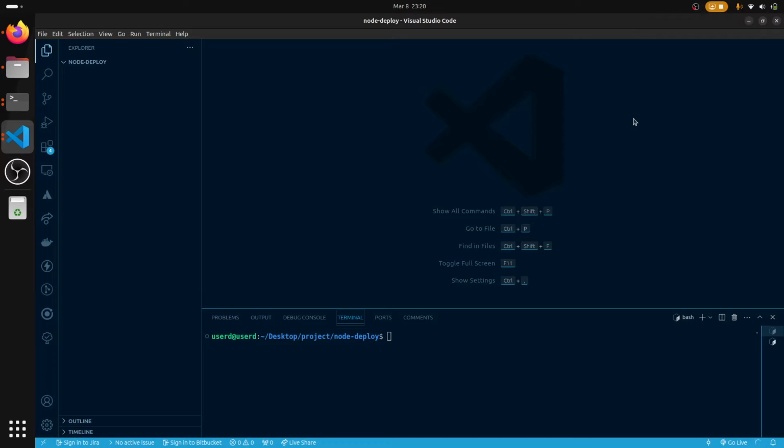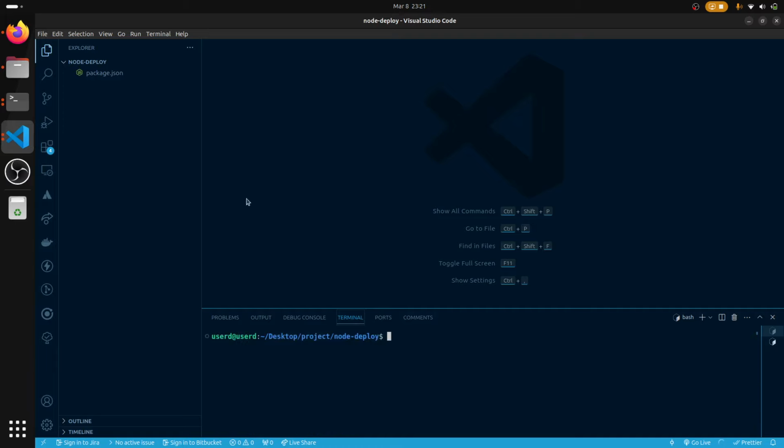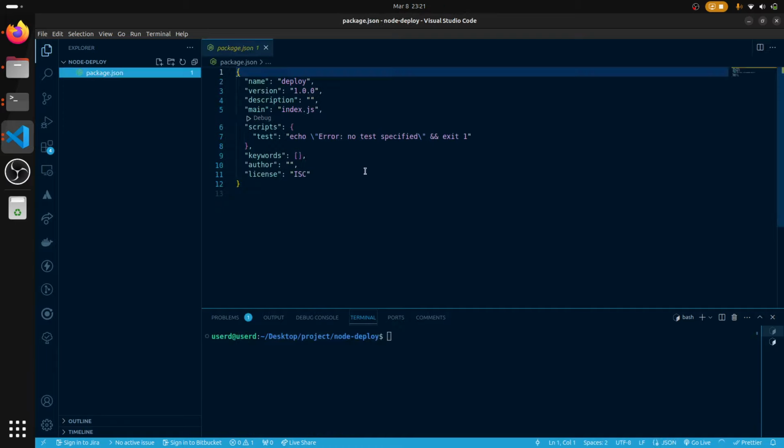This is going to be a very simple end-to-end project. We will create a basic API in Node, and we will also deploy it on a DigitalOcean droplet. So basically I created one folder, and let's just start. I will initialize it as an npm project. So npm init -y, and it creates the package.json file which has basic configuration.